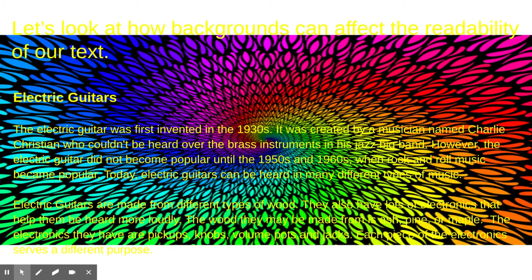Now let's take a look at how backgrounds can affect the readability of our text. So here's a really cool background I found. I love it. We have two problems with this. Number one, my content is about electric guitars. While this is a cool background, it has nothing to do with my topic at all. It's like putting a background of a rainbow on an informational text about pandas.